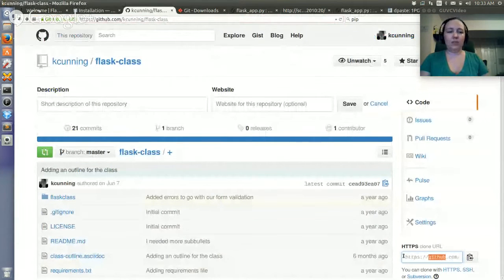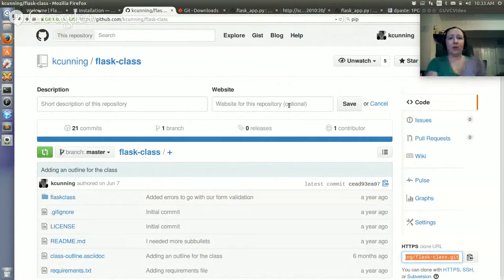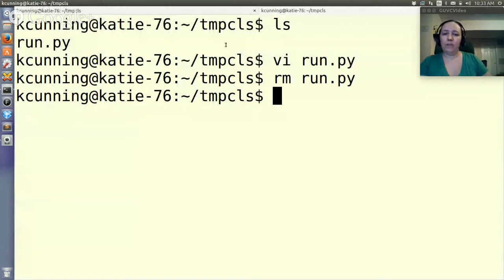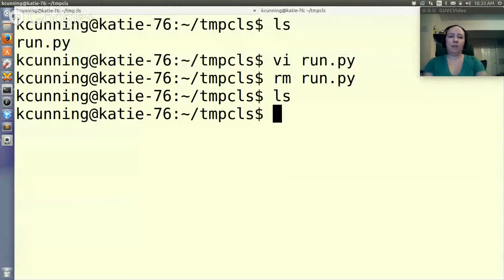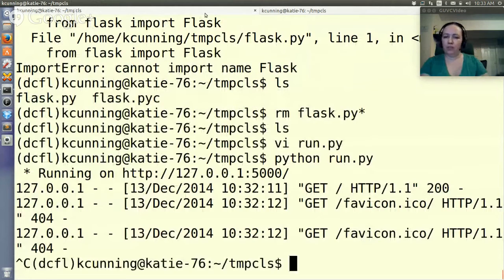Now what I'm going to do is actually check out the code for the Flask class. Because I'm going to step through the code so you don't have to sit there and watch me type and make stupid typos. So let's go over. Now in order to check out the code, first of all, I emptied out my directory. So I got rid of that Flask file, which this should stop.